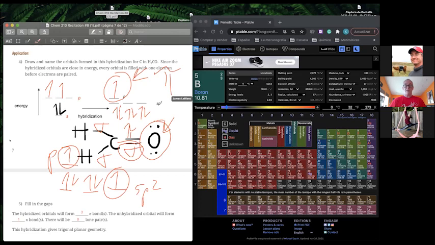And then the other 2 electrons, the other sp2 electrons, what are they? Notice I've got a pair and a pair. What do you think those are? Sigma bonds? Nope. Remember, it only forms 2 bonds. Carbon and hydrogen and oxygen only form 2 bonds, 1 sigma and 1 pi. But oxygen has these other 4 electrons left over. Where do those go? They're the lone pairs. Those are the lone pairs, exactly. 1, 2, those are the lone pairs, precisely.